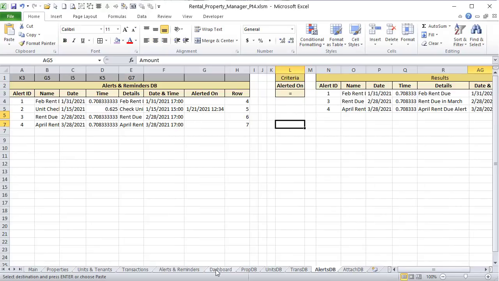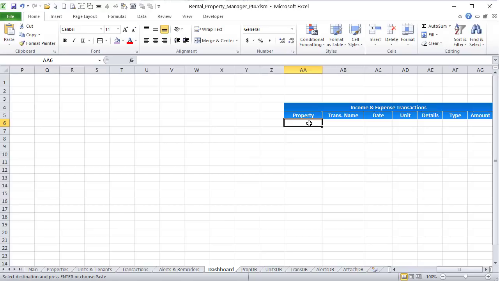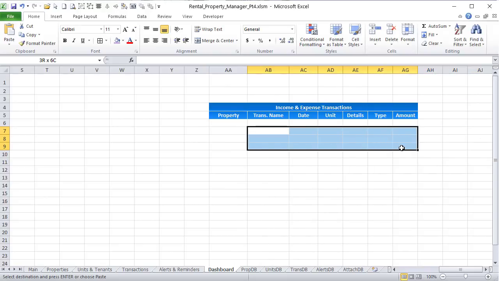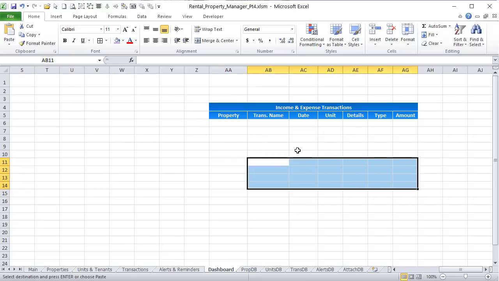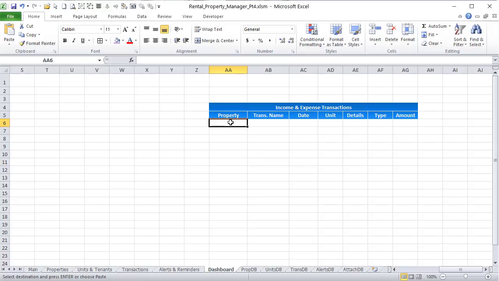So the first thing we're going to do is put in the property name. Then I want all the transactions for that property. So that's why we only have transaction name. I'm going to bring that information in. Then we're going to go to the next property, put in that property name, bring in the transaction details for that name, and then of course the total. So we can have properties here in the transaction. Okay, good. So we kind of understand exactly what the result is we're looking for.